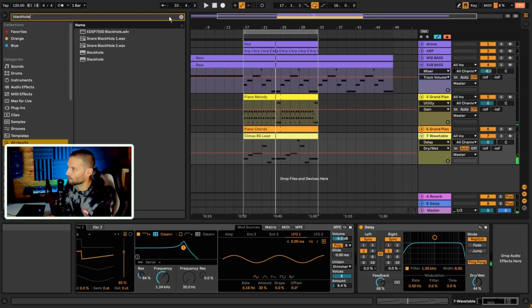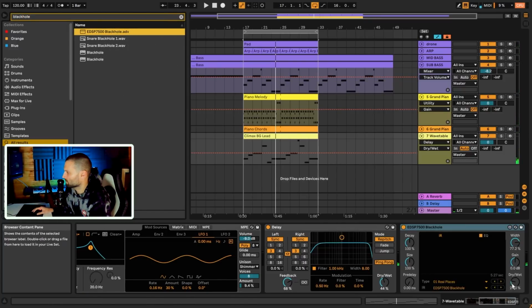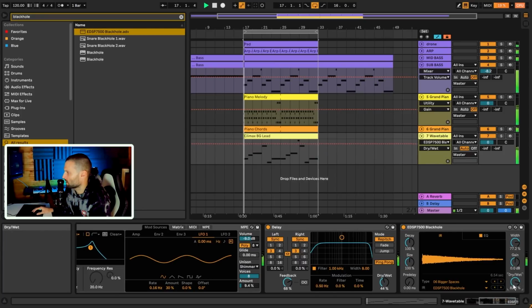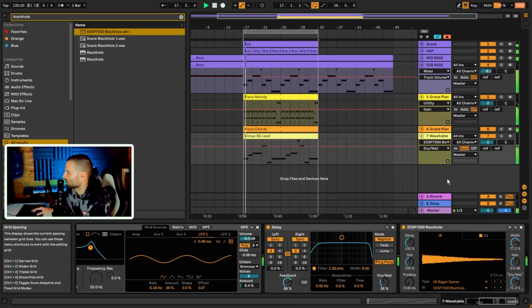So just search black hole and use this one. Let's try bringing it really up high. Bring down the dry wet on this a little bit and on this too.